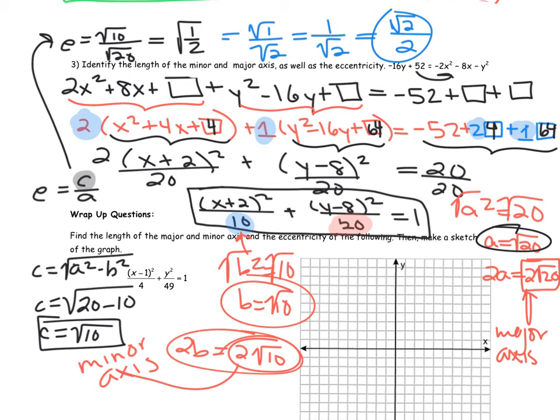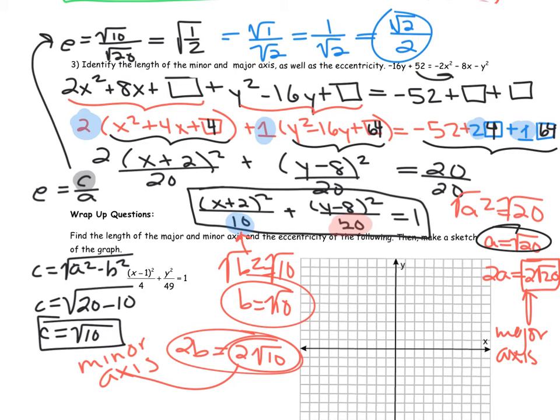Hopefully, if you remember from our trigonometry unit, that's actually one of our values for one of the special reference angles that we use. So if I asked you for the sine of 45 degrees, you would say rad 2 over 2. If I asked you for the sine or cosine of 45 degrees, you would also say rad 2 over 2. So that's actually just a special fraction. So anyways, we've actually concluded this problem. The eccentricity is radical 2 over 2.